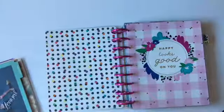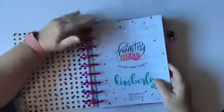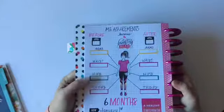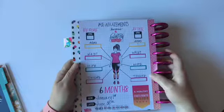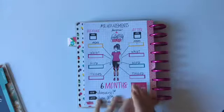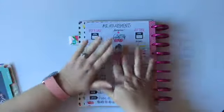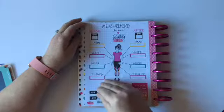Yep, definitely I'm going to like these pages, these rings much better. Oh, I will show this. Several of you planner babes inspired me to create one of these. I'm not sure if it was At Home with Kita or who originally designed this, but I've seen it all over my news feed, several of you guys. And I actually had some medication adjustments that I had to make last week, so I am officially beginning my Healthy Hero journey on January 7th.